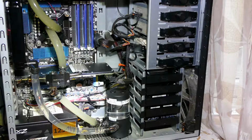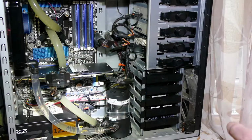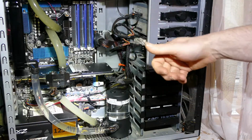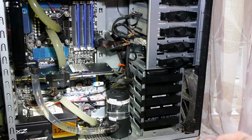I started off with 590s, 2 590 graphics cards, and then I went to 690s, and then I went to 780, and now I'm at a 1080. So you can see the evolution. Now the price of this block has to be replaced every time you get a new graphics card. So it's not just a case of, if it was an air-cooled system, I could have taken that graphics card out, stuck a new graphics card in, plugged it in, and I'd be done. I could change a graphics card within a minute. Not in this case, it just doesn't happen that way.